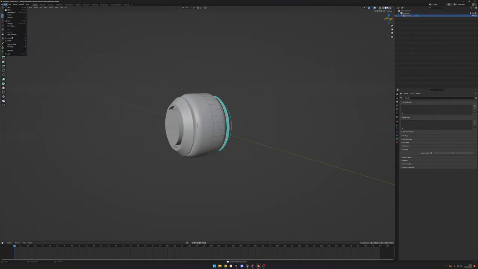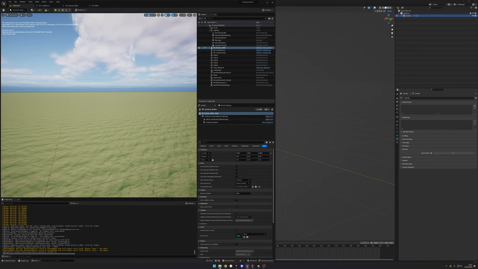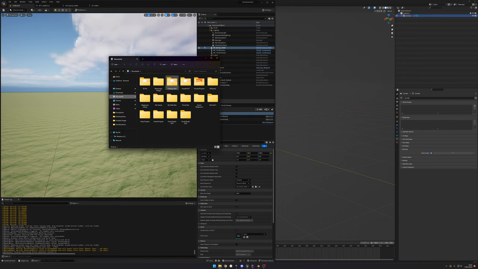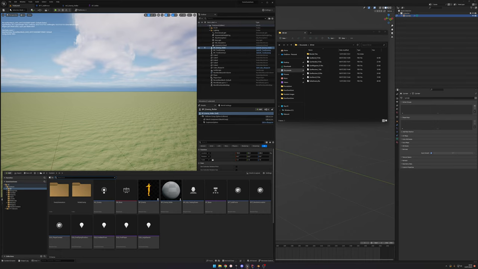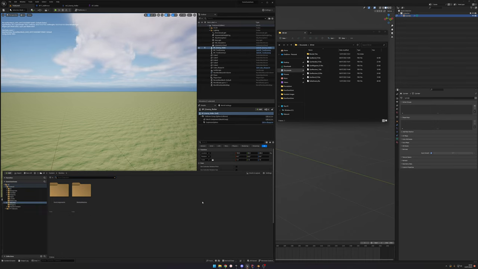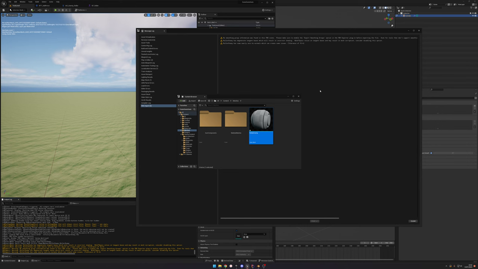Let's go ahead and throw this shape into Unreal and just see if this is the way that we want to keep going. We want armature and mesh. Yeah, let's just call it cylinder. That's fine. Where do we put this? We put this in meshes. Do we say it's a skeletal mesh? I don't think this one needs to be a skeletal mesh actually, so let's just import it.